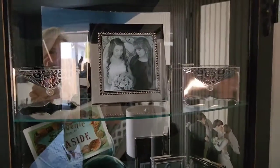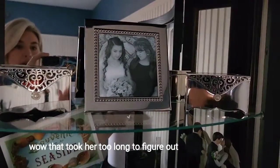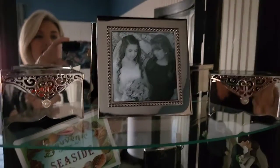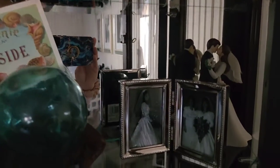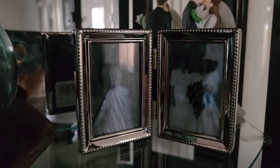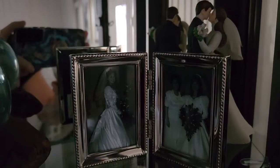And then this cabinet, I cleaned out the inside. This is going to be hard with all the reflectiveness. Let's open it. Okay. Well, duh. That is me and Claire Bear at her wedding. Each of these jewelry boxes, one says Claire, one says Madeline, has all their baby jewelry. That is me with my grandmother at my wedding. Obviously, the photos aren't as good. They're a little dark because those are 28 years old.